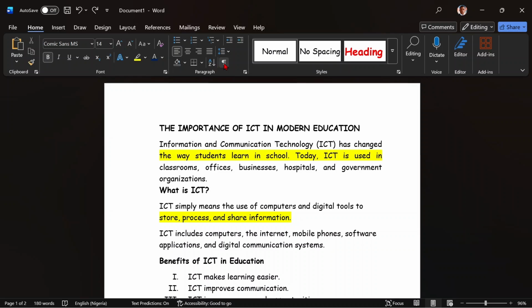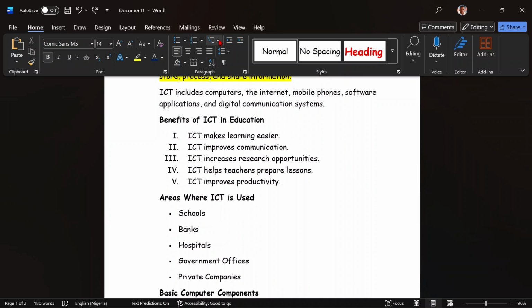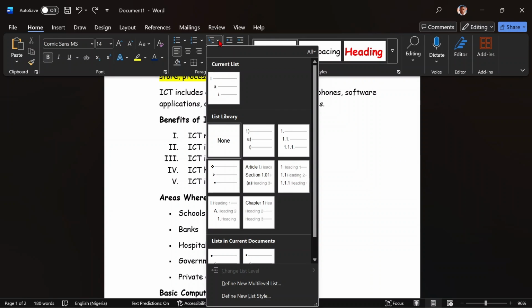And I forgot, I skipped something. If you see very well, there's also another type of numbering here. This is like a multi-level list. I was actually entering my programming terms, but this is just like a nested numbering inside another numbering. This is where you choose how you want your list library to be.